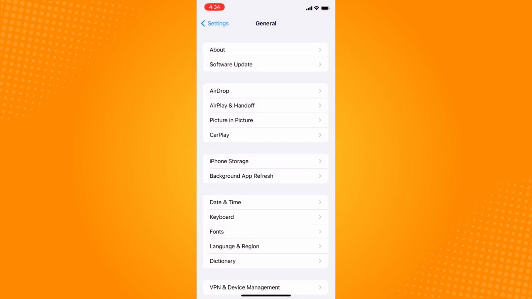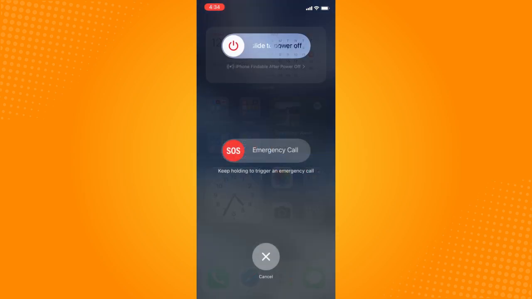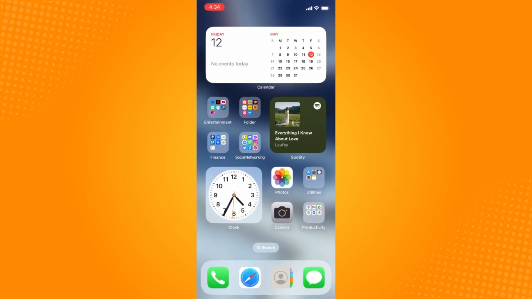Now, the next thing that you want to do if it still doesn't work is to restart your application here. Now, if it still doesn't work like that, then the last option would be to uninstall and then reinstall your WhatsApp application again. And basically that is how you fix the WhatsApp call connecting problem, and that is all for today.